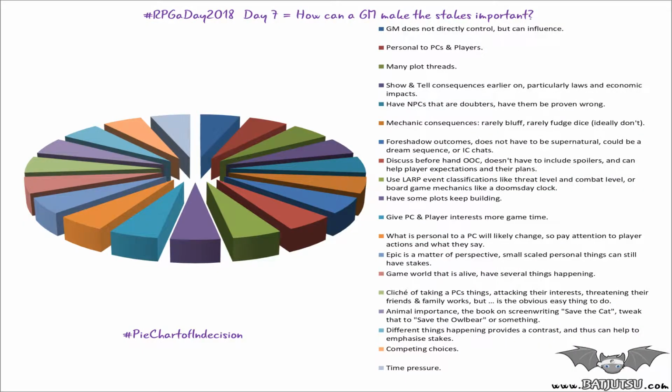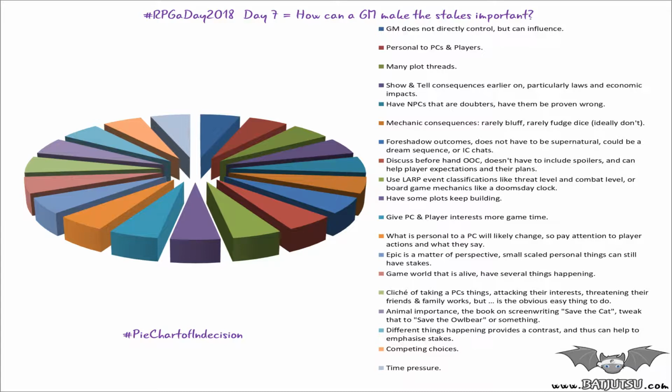What does that actually even mean, though? I mean, what makes something personal? Why do people care? What makes them invested? So I put together a big list of different things that the GM can do to help make things personal for a player. Make it personal to the player characters and also the player.